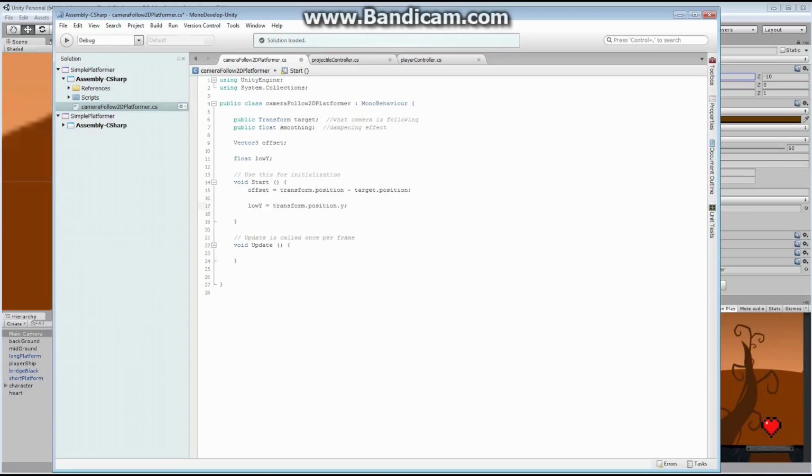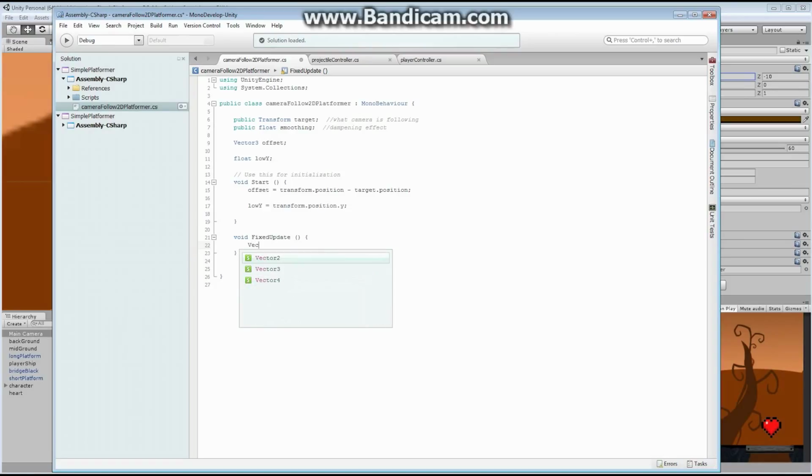So that's that. All right, only a few more lines here. What we're going to do is in the FixedUpdate, and again, it probably doesn't matter if it's FixedUpdate or Update. We're going to put it in the FixedUpdate because our character is moving as a physics object, and therefore it's being moved during the FixedUpdate. So we might as well put the camera in there as well. We're going to add in here an aim position based on the offset. So basically, we're looking for where the camera wants to be. Where does this camera ultimately want to be?